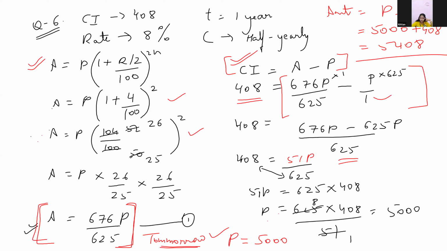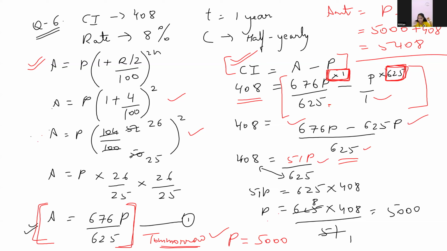Now in subtraction and addition, what do we do? You see this 625 in the table of this number. How many times is 625 coming in the table of 625? Look here, Abraham, please. One time. So 676, and I have multiplied it one time here. Now see, in the table of 1, 625 is coming how many times? 625 times. That is why I will multiply P with 625 here. So P into 625, like in algebra I taught, is 625P, and 676P into 1 is 676P. Subtract 625P from 676P.